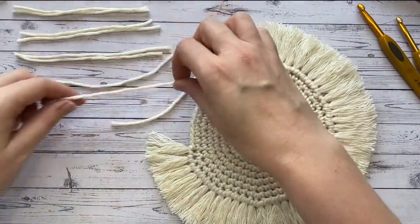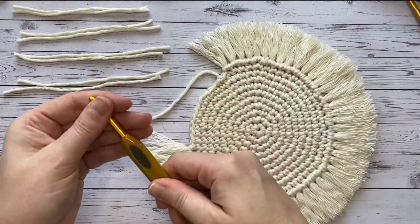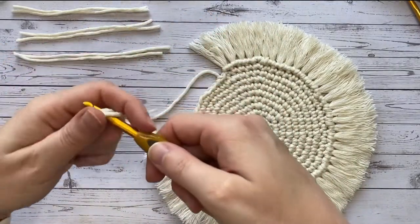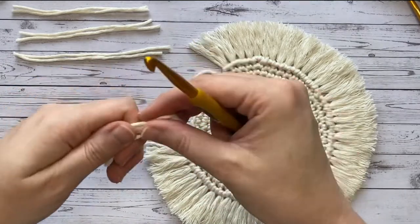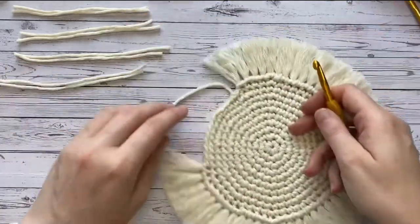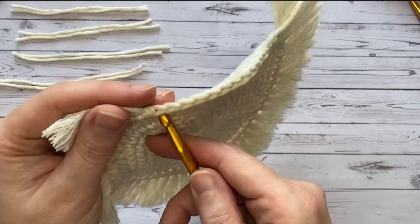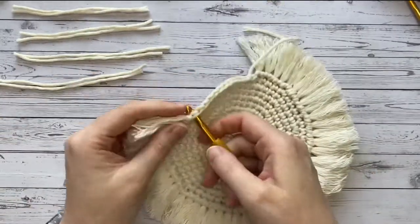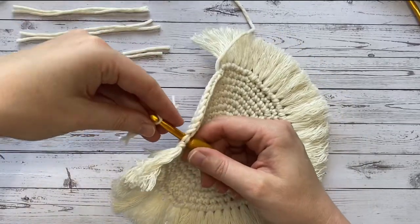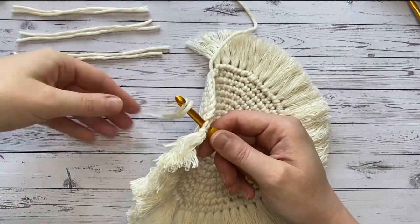Now I crocheted this using a 5mm hook, but I'm actually going to use a 6mm hook to pull them through because I find that I can nicely get hold of both of them, and I can also nicely get hold of all 4 of them should I need to. Well, I do need to. So each of these stitches along here, we're going to place 2 of these. If we grab them in the center and pull them through, this is where we want to make sure that they're roughly in the center.